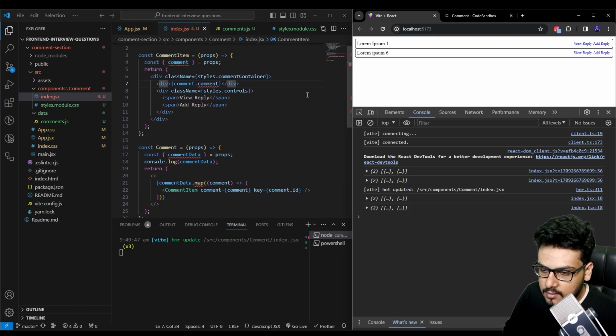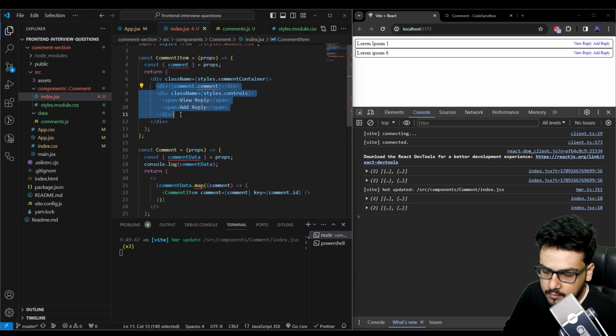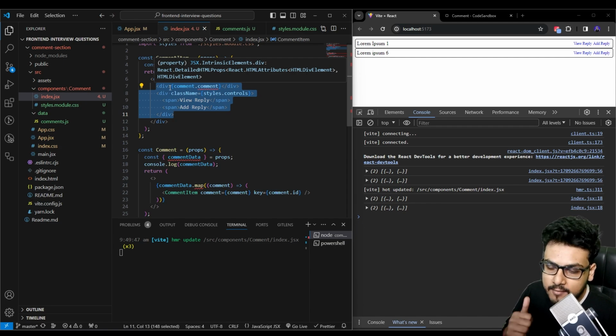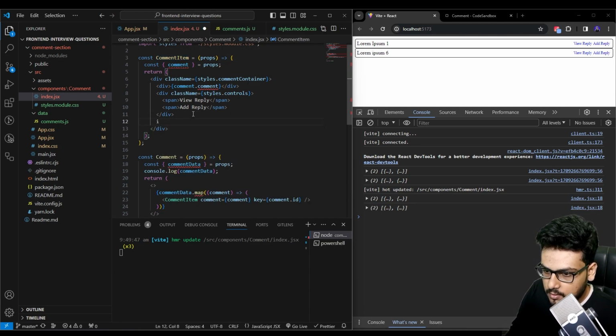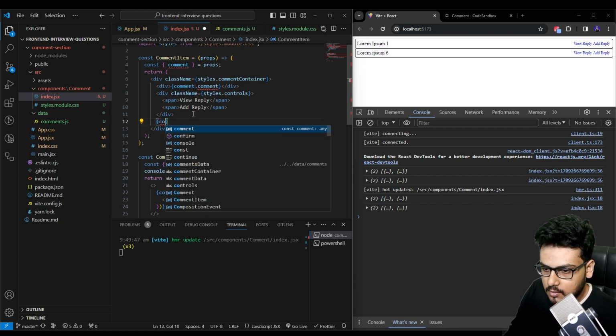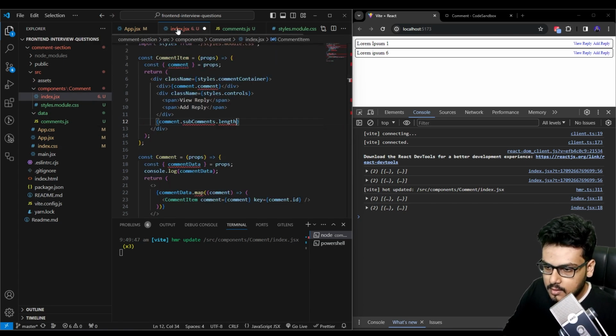So imagine something like you have a div container. Okay, you have this div. Now inside this comment section you have to show exactly similar item. So if I just do something like comment dot subcomments dot length is greater than 0, then just show a comment item again.